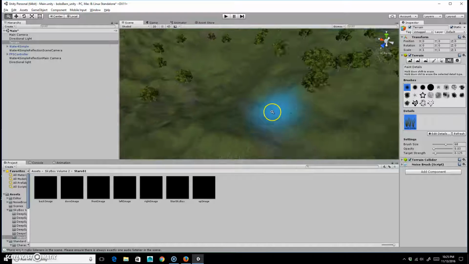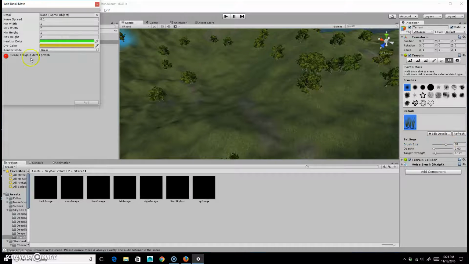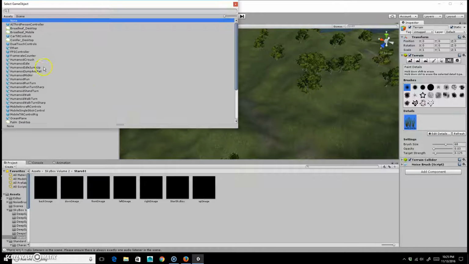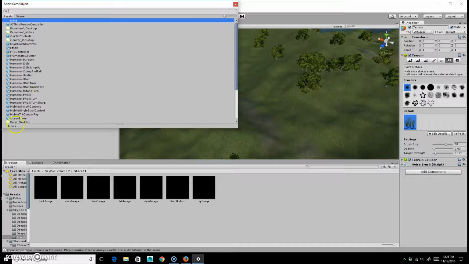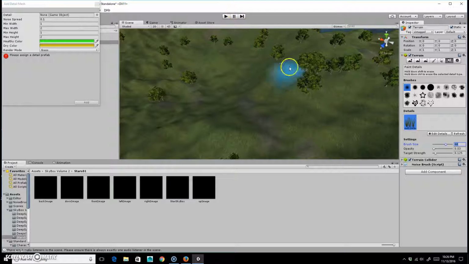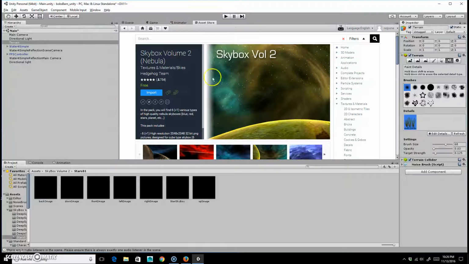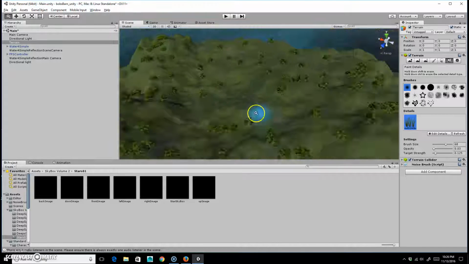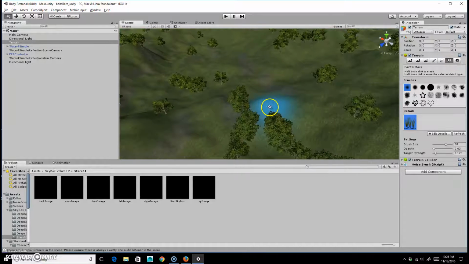Okay, that way the grass can kind of bog it down. We can do edit details, and I can edit a detail mesh. Go up here, and a lot of times there will be something like rocks or something of that sort. I don't really have any in here, but you can look it up in the asset store and find that sort of thing as well. Good, so let's see. And I think we're pretty okay.